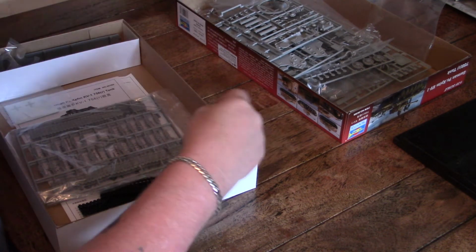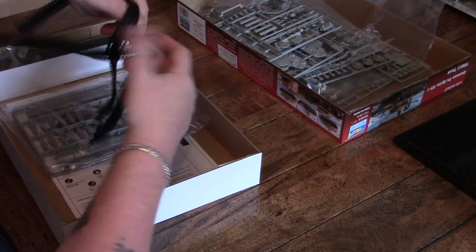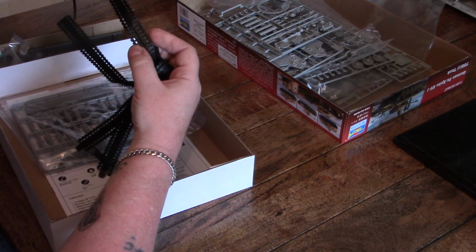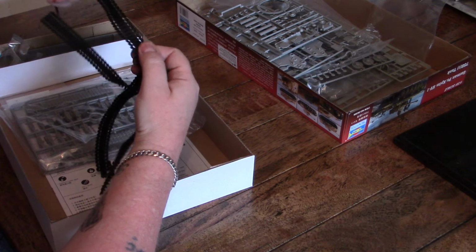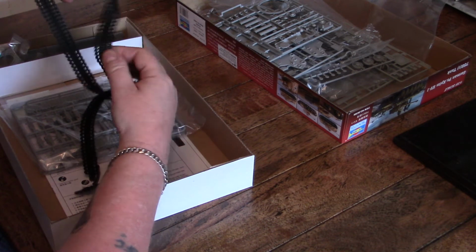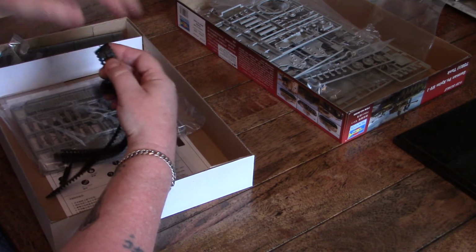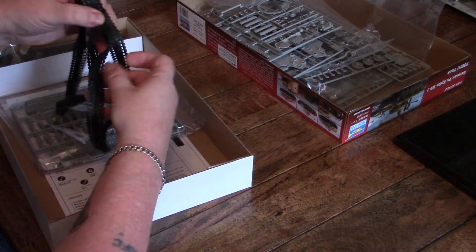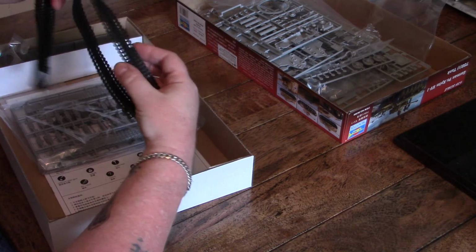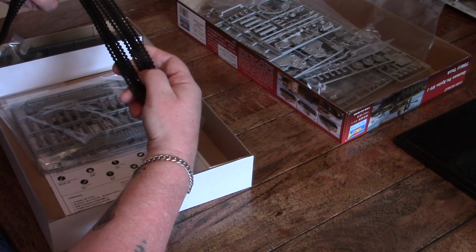Right, where are we at now? Well, it gives you a choice of two tracks. You've got obviously the rubber tracks, which I have to say are actually very good. Slightly twisted and warped, but that's easy to get out. I'll just warm them up in some warm water. The markings again are crisp, and there's no injector markings even on the back. I can't see any. Again, lovely texture, lovely crisp detail, absolutely brilliant.